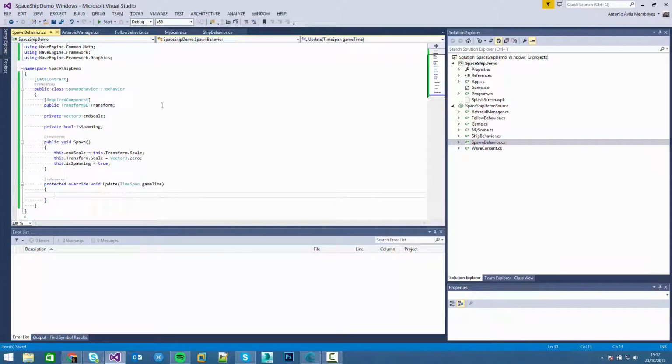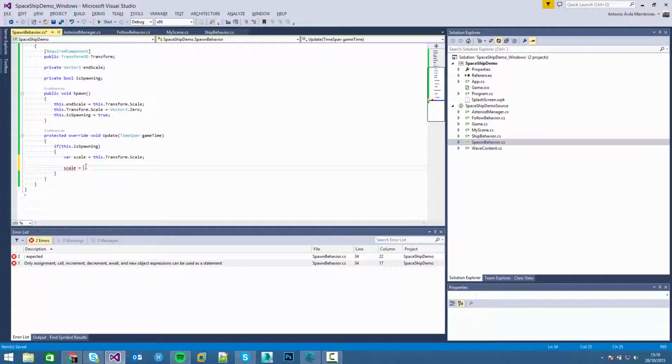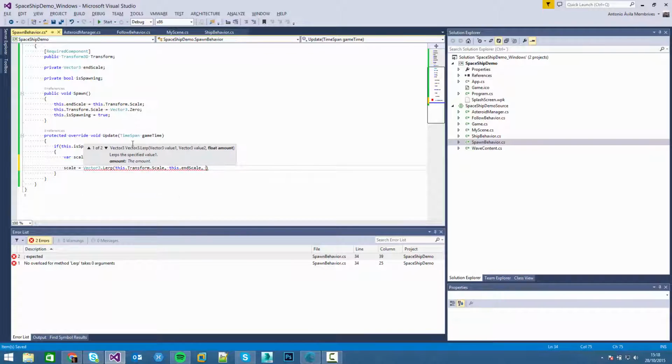So in the update method, if it's spawning, we have to update the scale. We will make a smooth scale, just adding a small step every frame. For this time, it can be just this value.